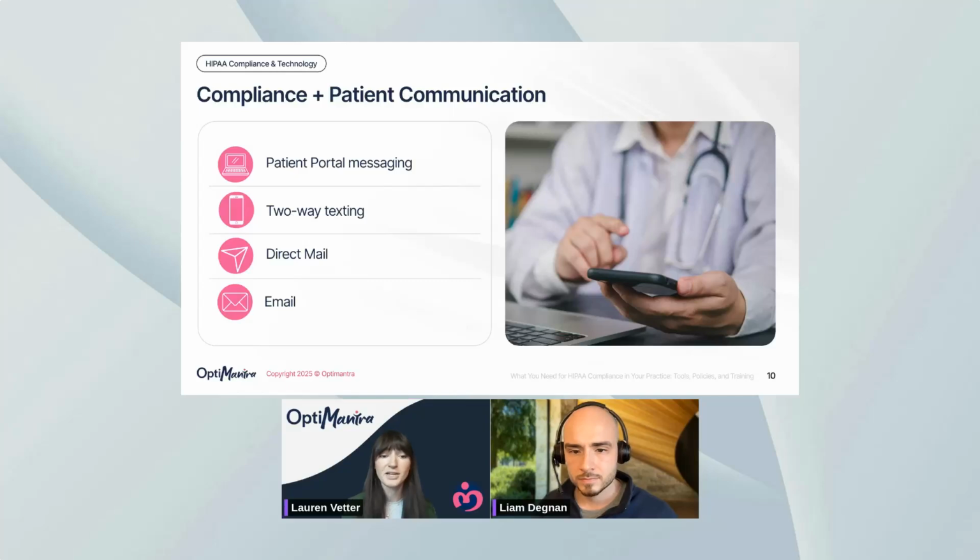So make sure that if you are sending out direct mail that you're limiting PHI to only what's needed for the mailing purposes. Some physical safeguards that you can put into place would be using secure facilities and restricting access during production. Take a look at your envelope design, so prevent PHI visibility through windows or on the exterior of that mail piece. So make sure that you're matching your workflows and your tech to how the patients already communicate. Make sure you're making it easy for them and accessible for them, but also protecting your practice there.